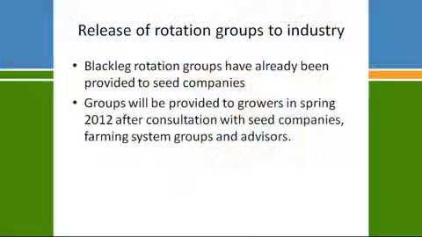From that data, we've now combined the seedling data and the adult data, and we put all our cultivars into 7 different rotation groups. Some of the groups are very distinctive, so one cultivar will just fall into one group. Sometimes cultivars will fall into multiple groups. We met with all the seed companies last week to discuss the process and get any of their ideas on how it might work. We are now putting this together as a draft document, and we'll then work with agronomists and seed farming systems groups, etc., to try and get a system ready for this spring, so that when you're choosing your cultivars at the end of this year, you'll have this information.